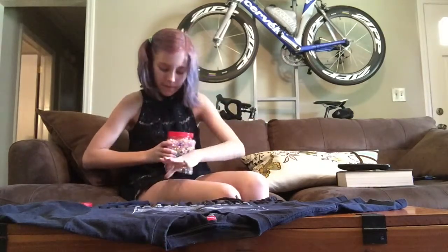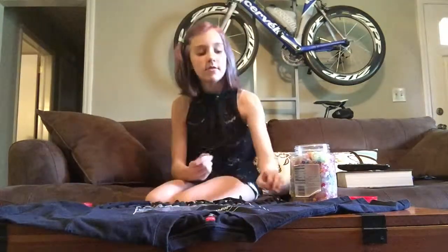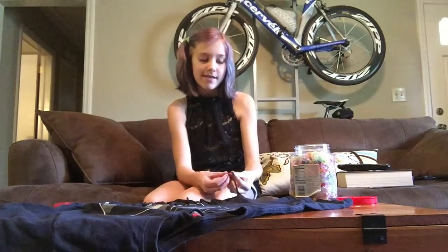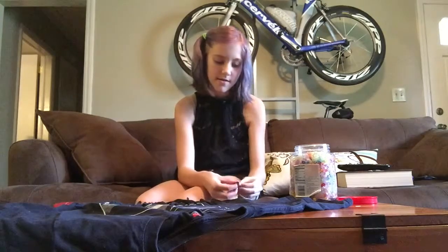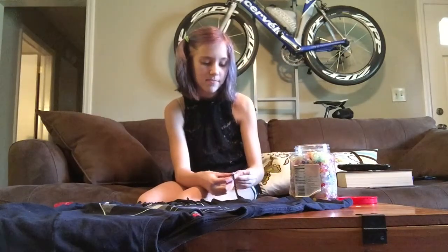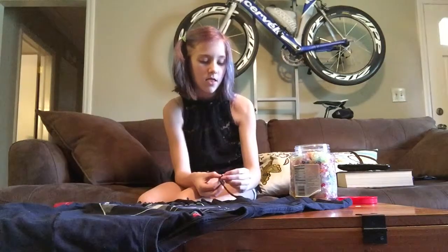I'm gonna start with a flower. I've got a little flower bead that I'm gonna use for this one. And make sure you don't do two together. This is gonna take one. I suck at doing this. I think I'm just gonna do the other normal beads. This is really hard and it takes a long time. So, I'll see you guys in a minute.